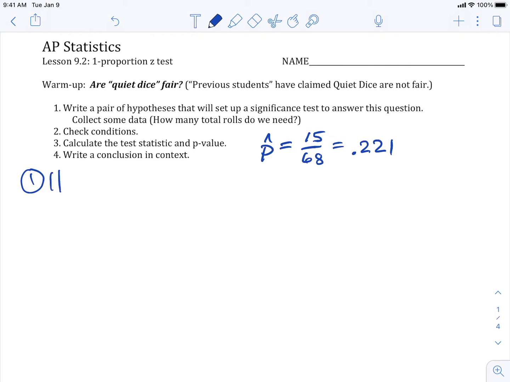The null hypothesis is always kind of the default. If nothing weird's going on, if there's nothing wrong, then the probability or the percentage of time that a 5 would come up would be 1/6 of the time, which is 0.16 repeating. If this is not a fair die, we have to pretend we didn't really look at the data yet, because before we look at the data, we would have found the die to be unfair if it was too many times coming up 5 or not enough times coming up 5. So what would concern us if it's just not 1/6? It will be an unfair die if it comes up less often than it should, or if it comes up more often than it should.